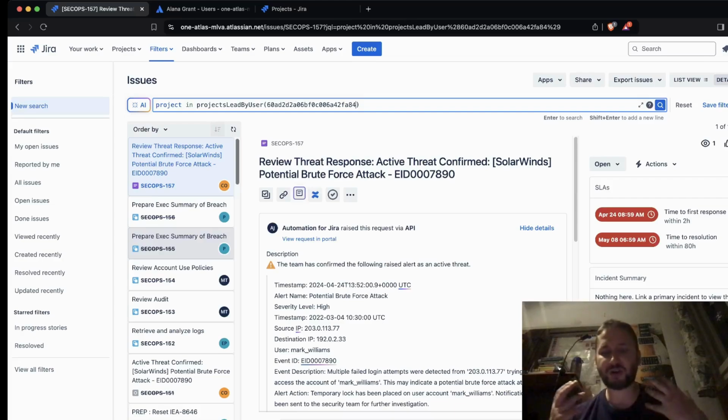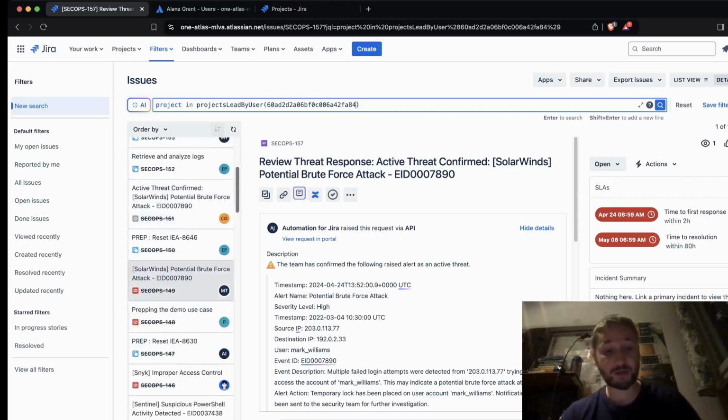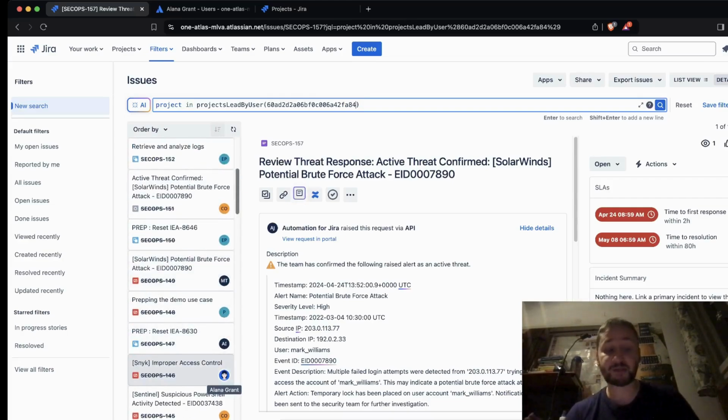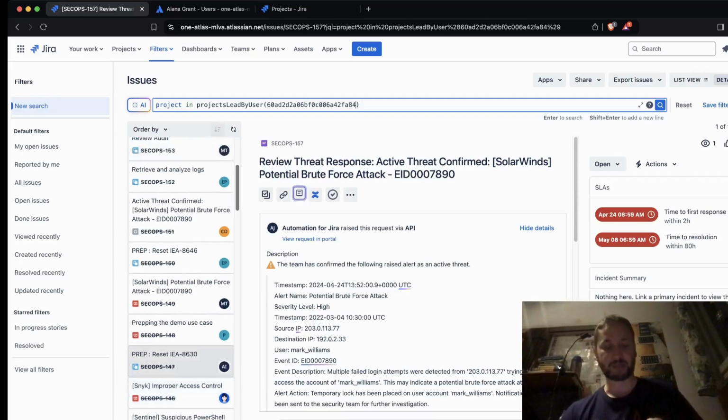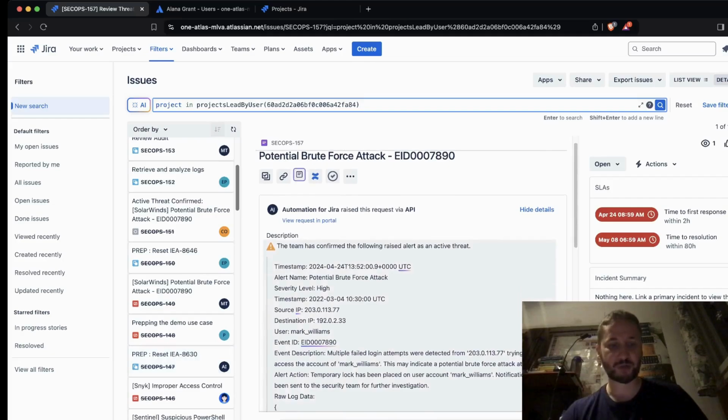And as you can see, there are a lot of issues in here. And yes, she is the project lead, and this doesn't also mean that it returns the issues where she's the assignee. Actually, the specified is the project lead. Of course, in here, as you can see, the assignee sure is Alana Grant, but the other issues in here are specifying that, well, basically she's not the assignee. And as you can see, this is what is happening in here.